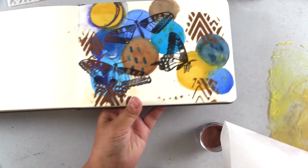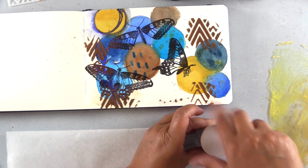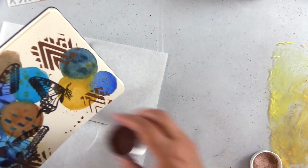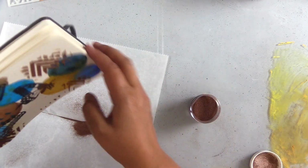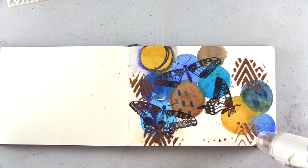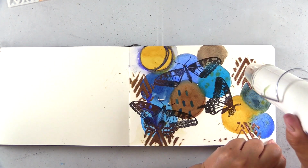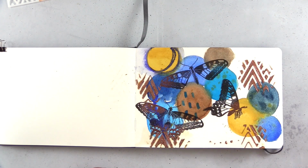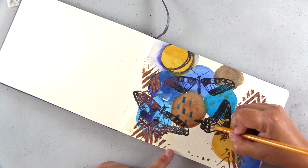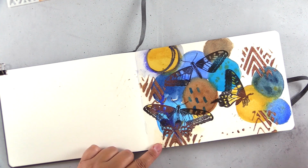I did really like the color of that embossing paste, and I wish I had left some, but the one thing about embossing paste is you have to wait for it to dry, right? If you heat emboss over it though, the heat tool is going to help dry it and you can move on with your creating. I really don't like to wait for embossing paste. I really don't like to wait for anything to dry, you guys. I'm just impatient and I want to keep going rather than wait for things to dry. So that's one of the big advantages of heat embossing over your embossing paste.